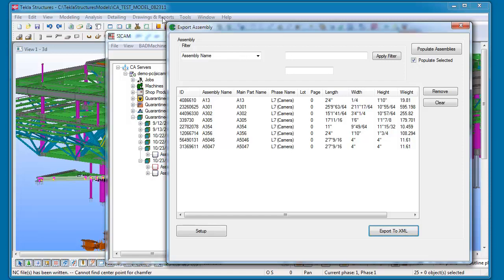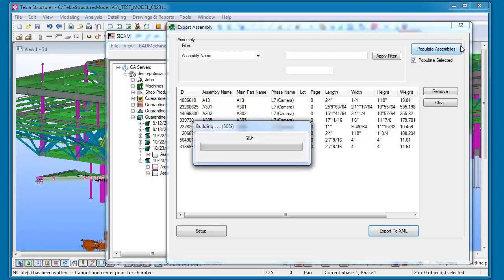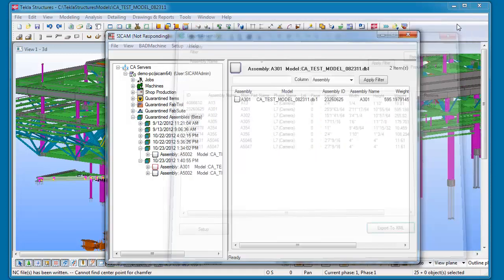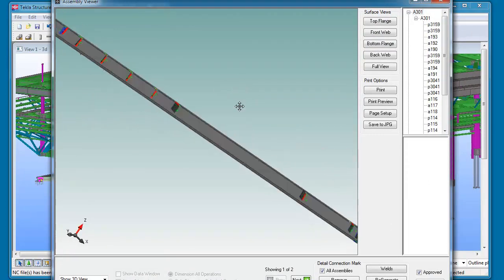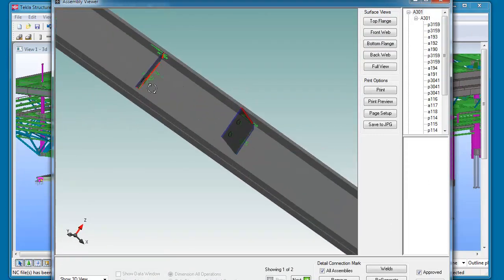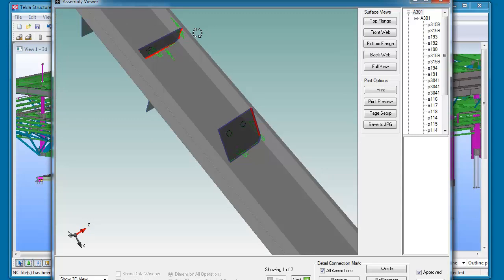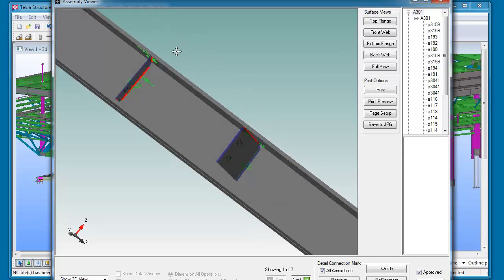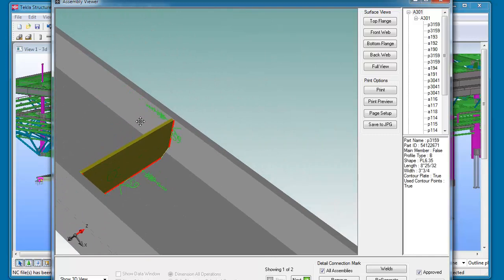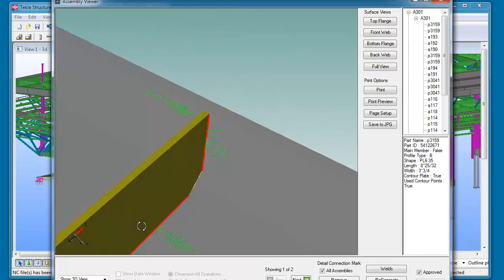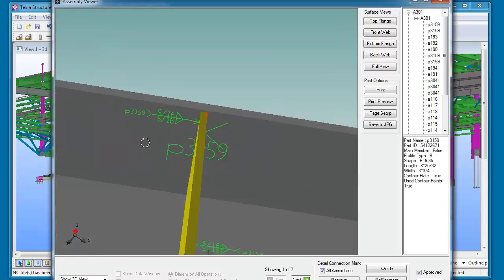However, with the more advanced assembly information that we can generate, now we can work with the inside flange, the back side of the regular web, as well as even on tops of flanges. For example, here we have weld information that's being generated on the inside flange. This is information that you cannot really get on the DSTV file.